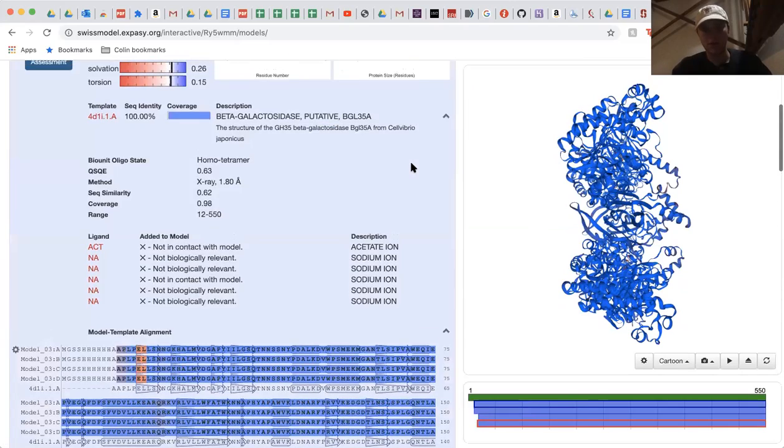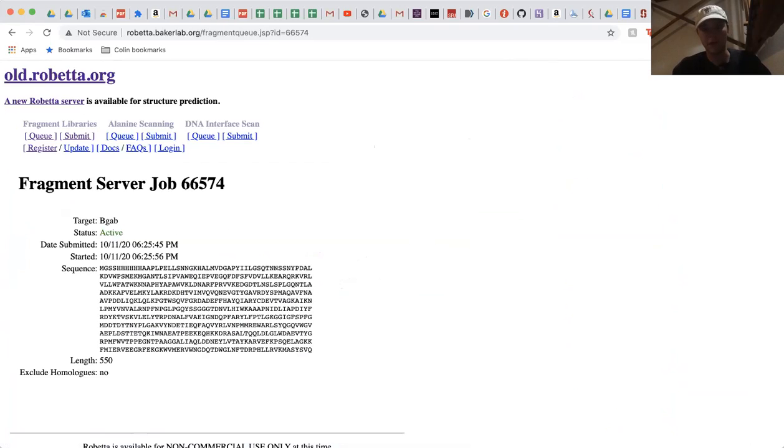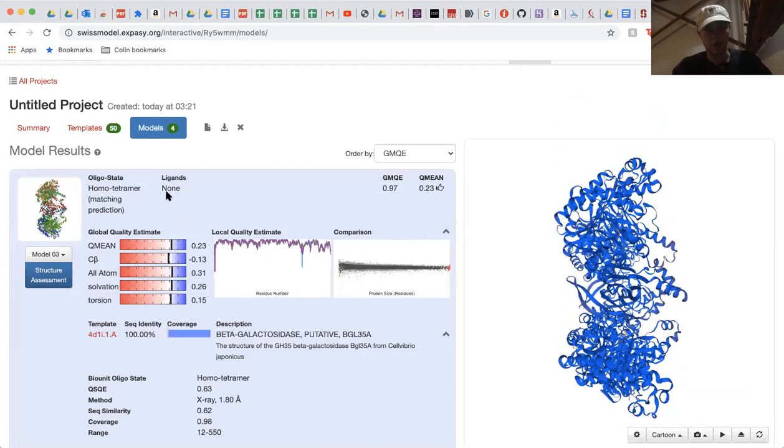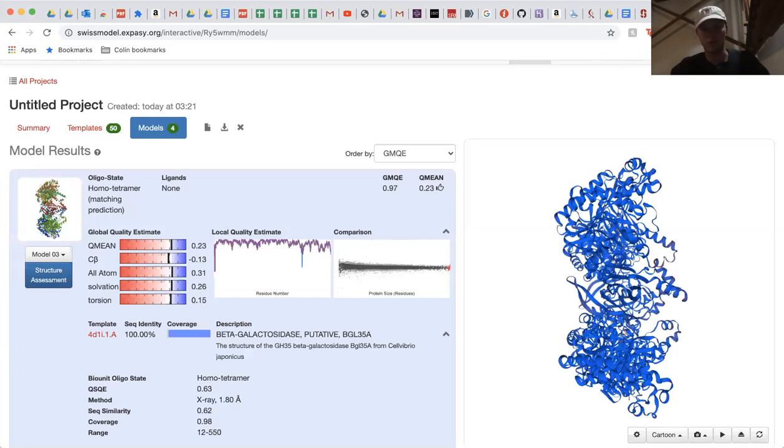So yeah, you can create a huge queue with Robetta, so I just queue those up all at the same time. And then with Swiss Model, you're going to have about 32 things you generate, because you want to generate one where you search for a template and then one where you insert the template. So 32 for those, and then 16 here, so you have 48 in all, when all is said and done, that you can really talk about and look at.